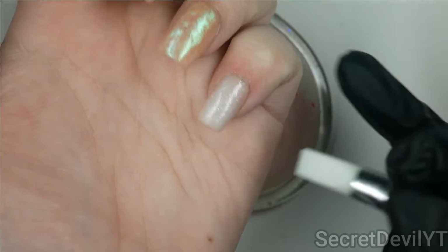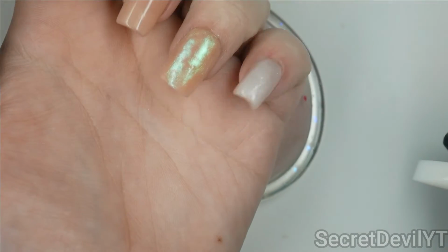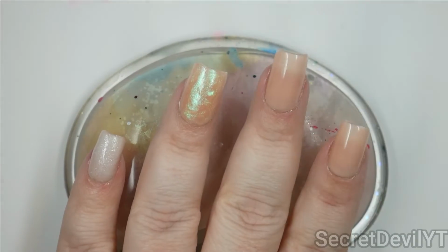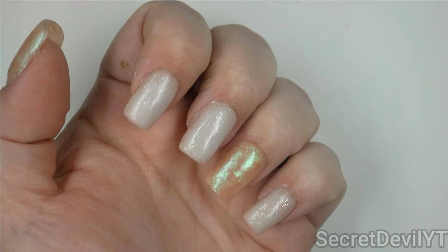Alright, so I think that's pretty good. We'll fix the shaping if we need to at the end with a little bit of filing. So let's put that one in the lamp. Okay, and then I'm just gonna go ahead and do these other two real quick off camera. Okay, so we've got them all done.